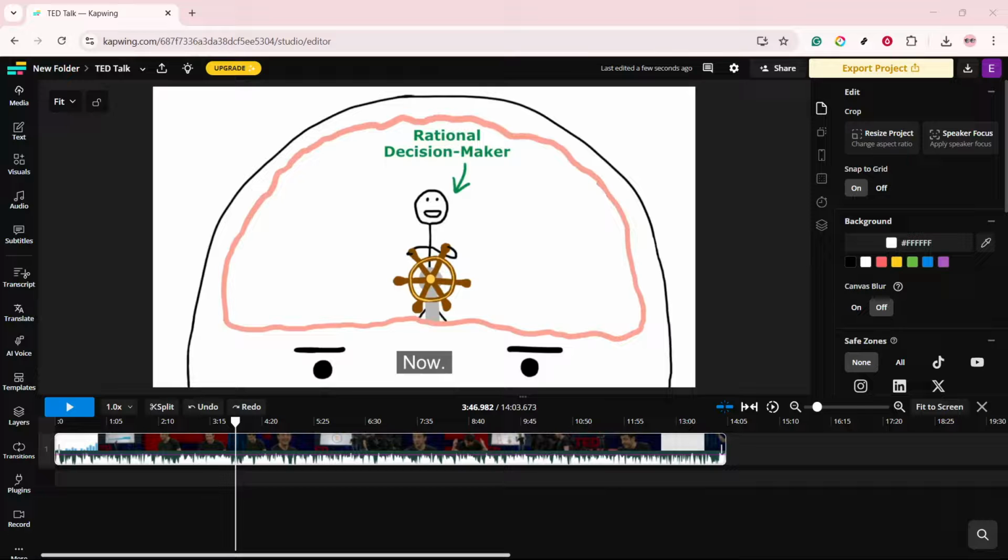In today's video, I'm going to teach you how to trim video in Kapwing. If you've been looking to polish up a video clip and make sure it begins and ends just the way you like, then you're in the right place.